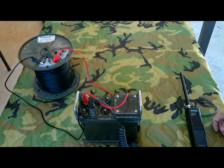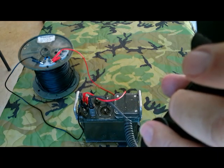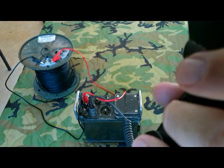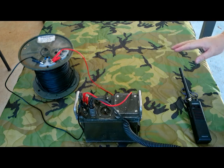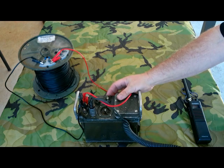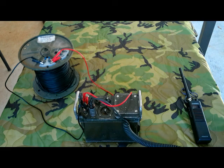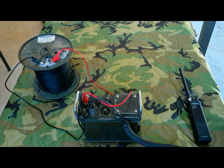I'll try to hold the handset up to the microphone on the camera so you can hear it. Test one through ten and back down to one, test out. So you can see it doesn't sound that bad. There are some idiosyncrasies in getting it set up — I had to really mess with getting the volume set on the CB because that actually controls the audio you push into the system, so there may be some more tweaking that can be done. Also the audio volume level control here can help cut down the impedance mismatch issue. Next we'll bring out the SB-22 switchboard and hook this up to demonstrate how a TA-312 phone can do a phone patch through the switchboard and talk over the radio.